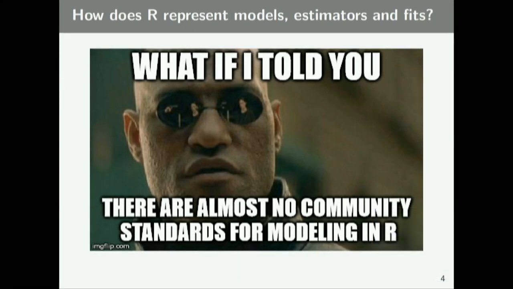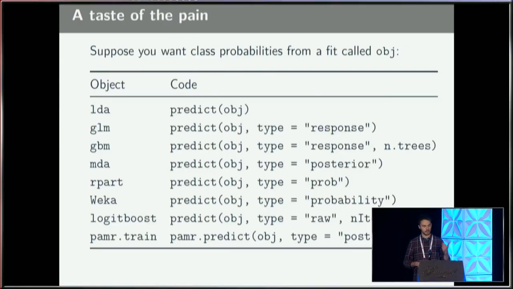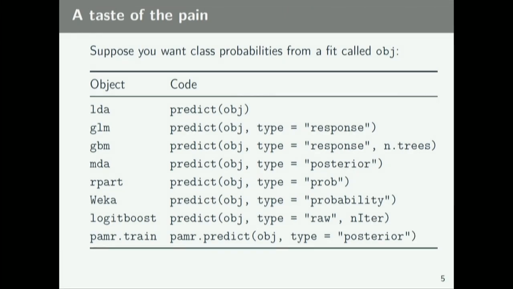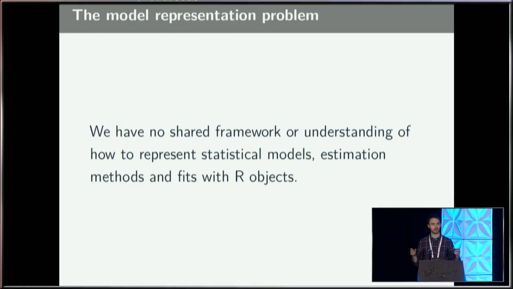But in code, that's not the case quite as much as one would hope. As a quick example: if you have a classification model, you might want to get class probabilities. Most of the time you can get them, but the question is how. There are all these different interfaces. It's not a question of whether you can do what you'd like — it's really a question of cognitive load. I don't want to remember all the different type arguments. I'd like to just say one thing and always get what I want. There's extra friction that takes time away from being productive toward your end goal.